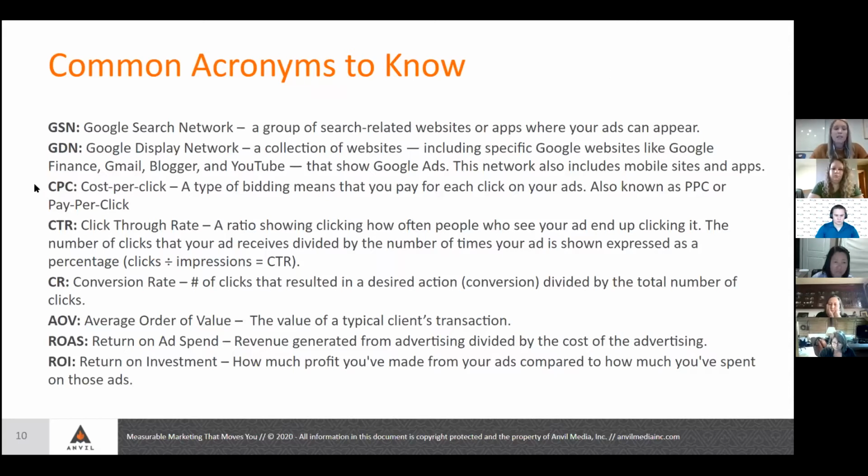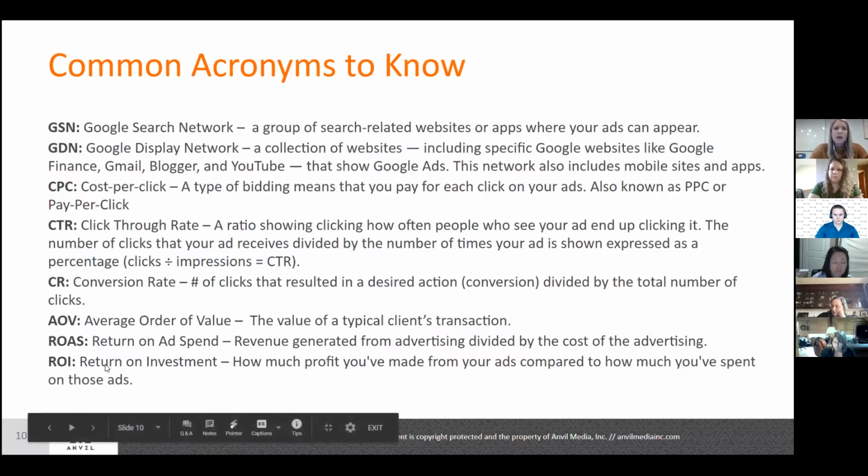This is essentially a type of bidding that means every time somebody clicks on your ad, you are paying for each individual click. Click-through rate, which is how often people are clicking on your ad when they see them pop up. And then the last important, most popular acronym that I would like everybody just to keep in mind is return on investment, or ROI, which is how much profit you've made from your ads.